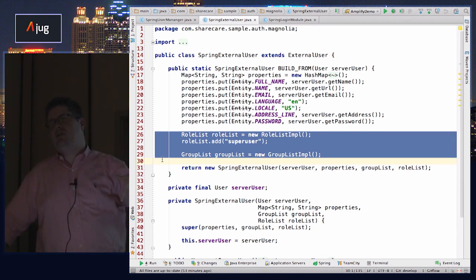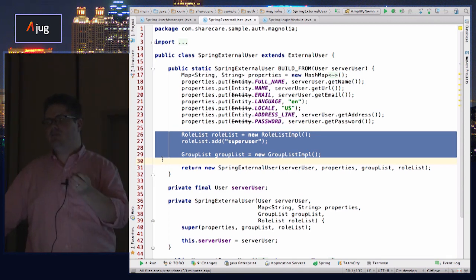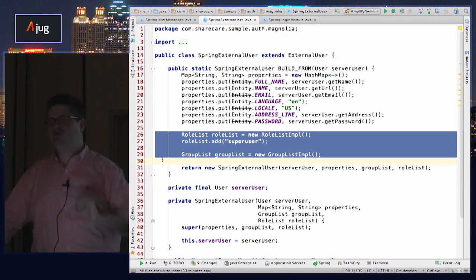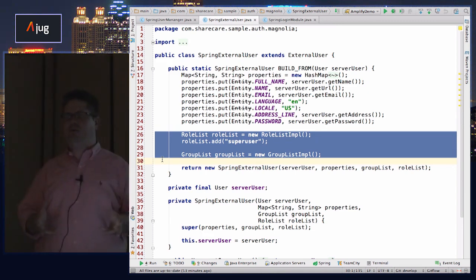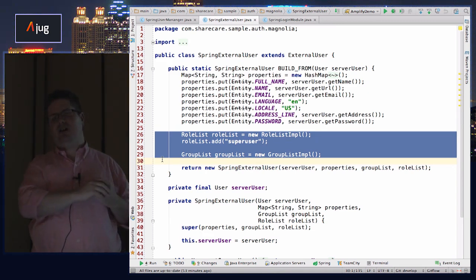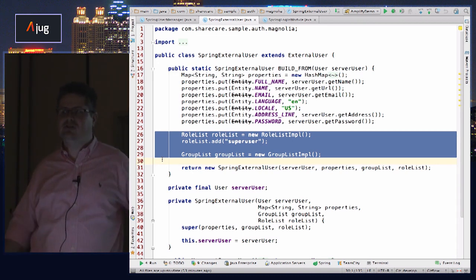So if you looked in ShareCare's code base, what you would find is that I've got a user object in my database, not in Magnolia. That user object has user rights associated with it, roles and groups. And some of those in our class we've actually marked as saying, this one's shared with the CMS. And so when we build our object that we pass to the CMS, we go ahead and pass in those roles and groups. And that's how Magnolia is able to determine what someone should or shouldn't be able to do. So even though it's Magnolia performing the authorization, all of the information actually comes from outside of Magnolia, and Magnolia just believes us because that's what we've written it to do. Okay, questions?